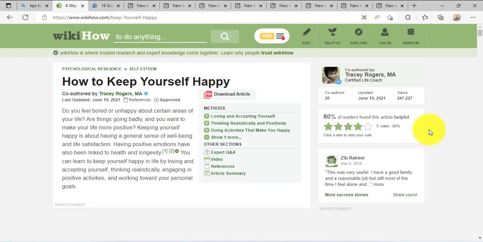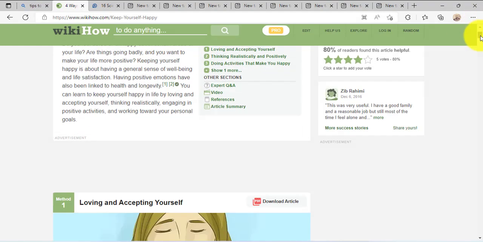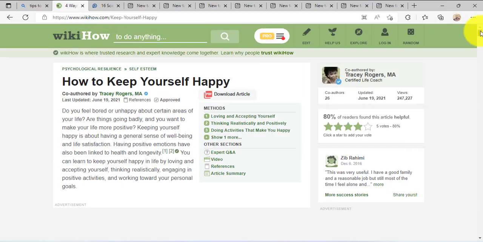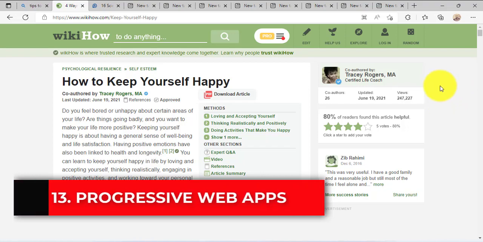Let's move on to our next feature. We also have the progressive web apps. Another cool feature that you can only see on this web browser is the progressive web app.